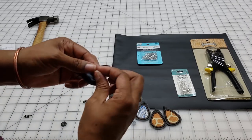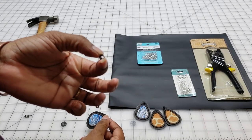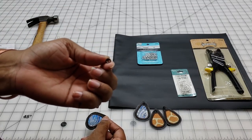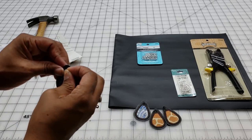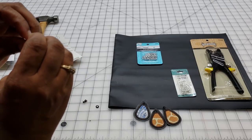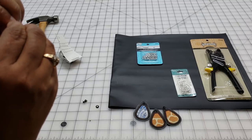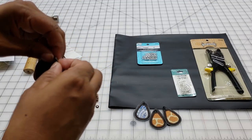So pretty much here's the eyelet. As you see, there's the hole on the inside of it that will allow us to put our hardware in. So you want the smooth part to be facing the front. And you push it into the hole. Now, what I've found to ensure a good, clean, successful crimp on the back is to make sure that it's pushed all the way in, pushed all the way through, rather.